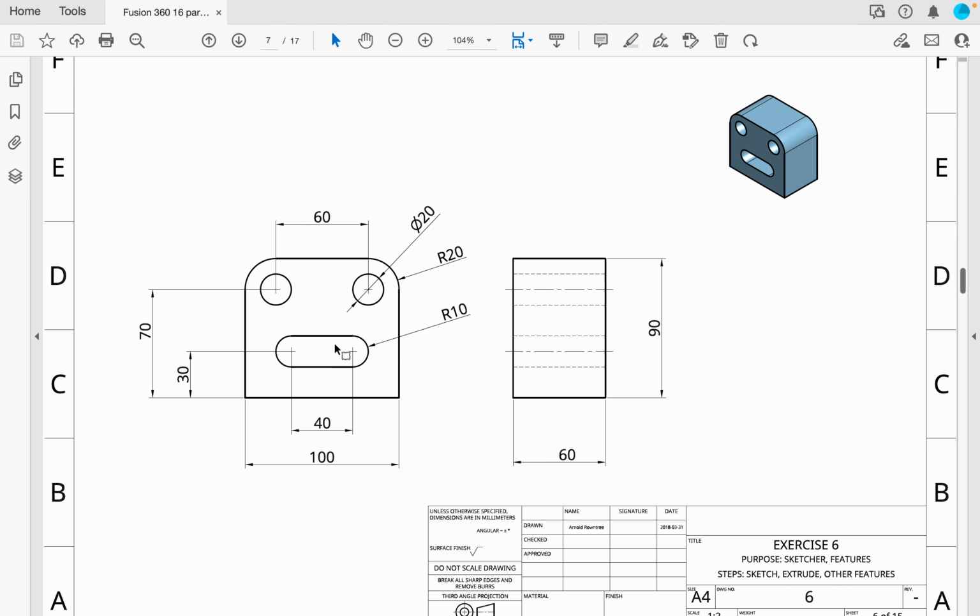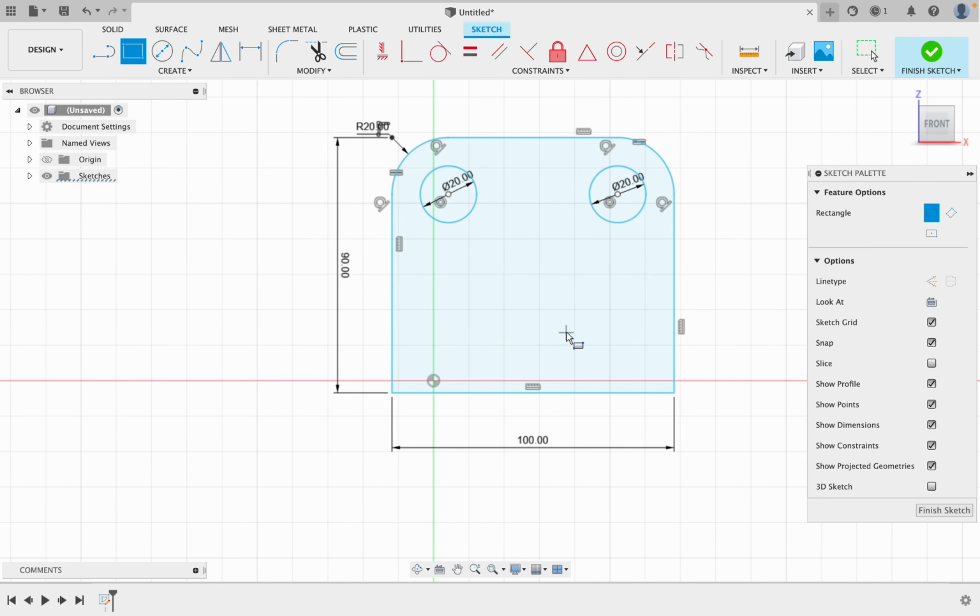Next I need this mouth shape, and I'm going to start with a rectangle. Since it's a radius of 10, it's a diameter of 20, so I need a rectangle that's 40 by 20. I'll draw it and then I'll get it in the right spot later. So 40 tab 20, so that makes it the right size.